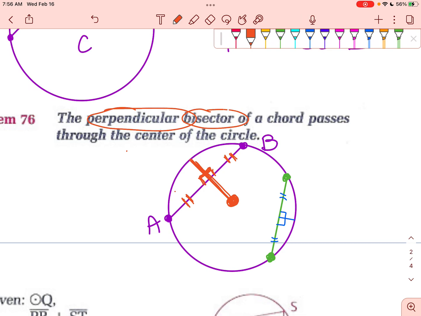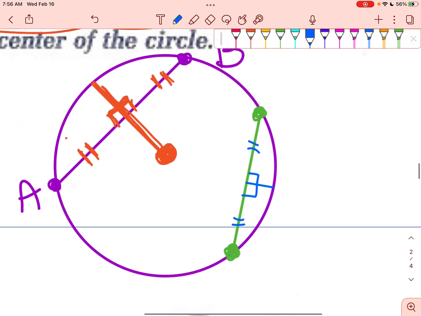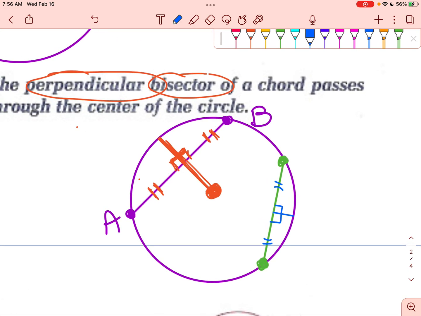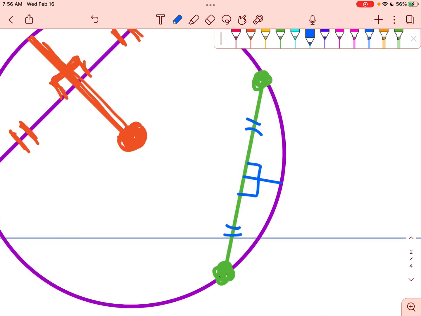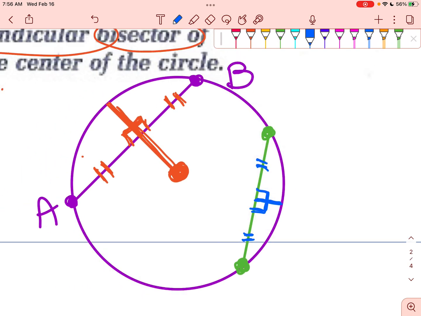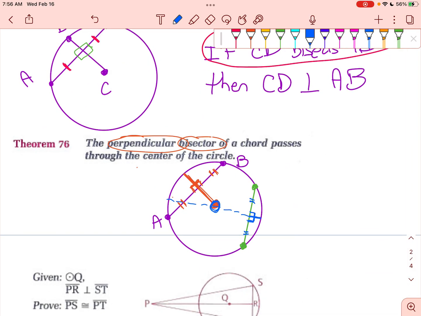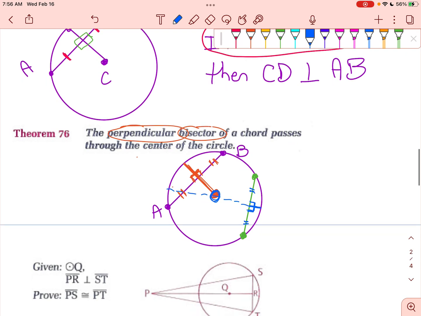So the same thing, I want you guys to take a look at this picture, the green with the blue, because this is misleading as well. Again, the perpendicular bisector of a chord. Is this blue piece perpendicular to the green? Yes. Is it bisecting the green? Yes. That means that it will eventually pass through the center of the circle. Of course, this is my drawing, so it doesn't look like it, but I promise it will pass through the center of the circle if you were to extend it. If it is a perpendicular bisector, it will pass through the center of the circle.